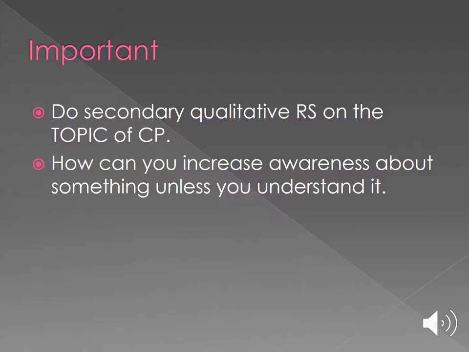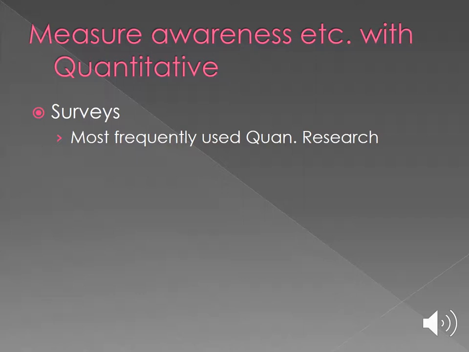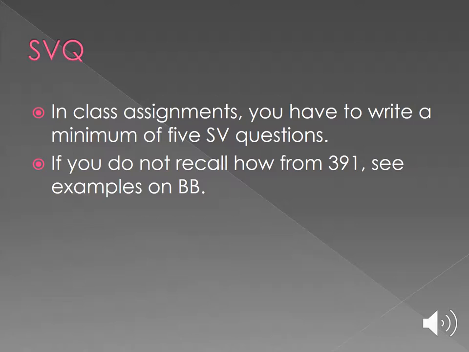Then there's quantitative research, which is measurable. The most common way is with a survey — once you've given a survey, you can calculate what percent of people said positive things, what percent were neutral, what percent were negative. That's what we call hard data. For the out-of-class assignments on hypothetical situations, I'll be asking you to create a minimum of five survey questions. There's a PowerPoint on Blackboard to refresh your memory on how to create survey questions.